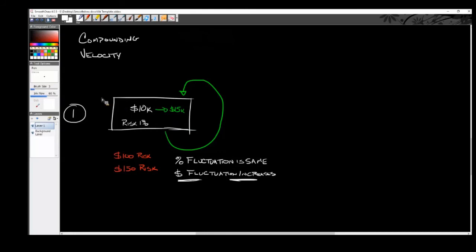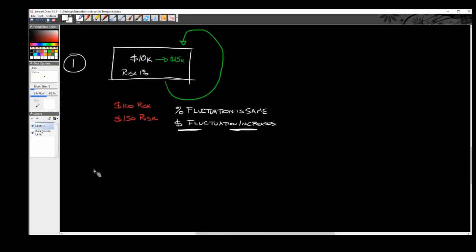There is a benefit though, okay? There is a benefit to keeping it in the account, and that is if you look at your equity curve, let's think about this for a second. So we're still with number one. If you look at long-term charts where they show compounding, let's say that with that $10,000 I'm able to generate a 10% return, right? Well, that's $1,000. So if I make a thousand, make a thousand, make a thousand, make a thousand, make a thousand, then my rate of growth is linear, right? Yes.